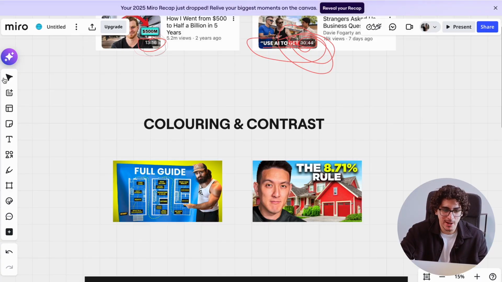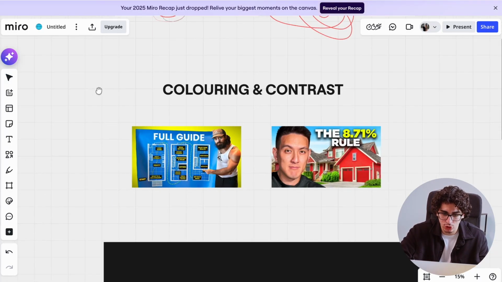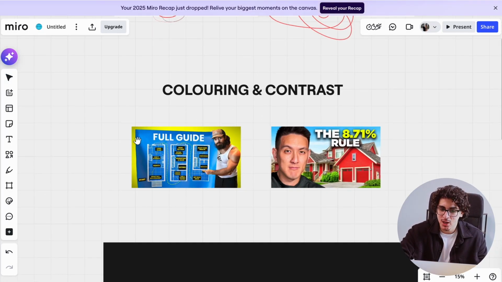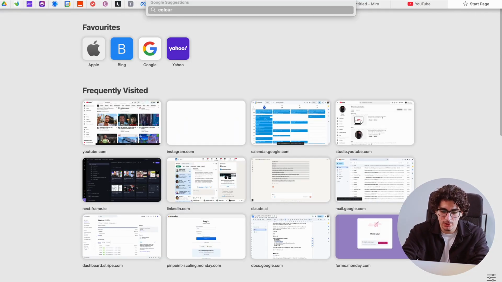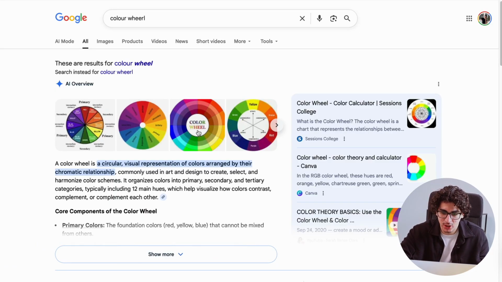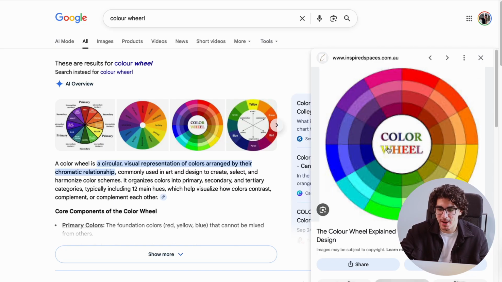What you need to do is make sure that in every thumbnail, your colors are contrasting. What I mean by that, let's say this whole thing was yellow, the board was yellow and the background was yellow. That wouldn't pop at all. There'd be no contrast. You would not notice the thumbnail at all. So what you need to do every time you make a thumbnail is have opposite colors. So you see the yellow there and then you see the blue. All you need to do is search up the color wheel, boom. And you need to pick the opposite color. If you're going to wear a green t-shirt, the background needs to be red. If you're going to wear a black t-shirt, the background needs to be white, for example.